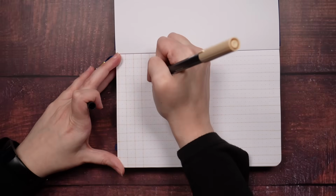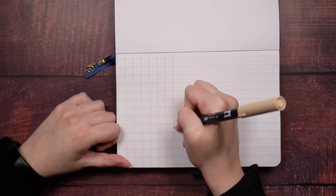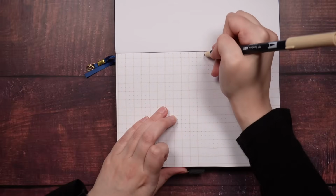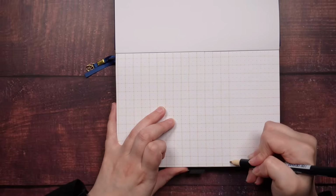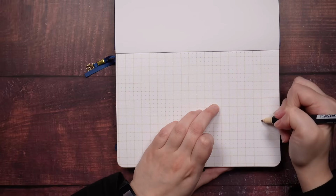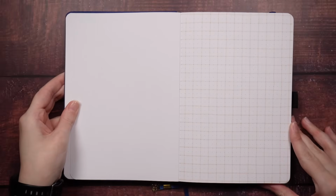Before putting the calendars in though, I first went in with the bullet end of my Tombow dual brush marker to draw a simple grid for the background. This is a really great way to just fill the space in the layout, and also it's going to be one of the key features in the decoration that I'm using in the setup. I'll be repeating it through each of the pages to build consistency, and I decided to freehand it rather than rule it, mainly because I wanted it to have a kind of hand-drawn look to it.